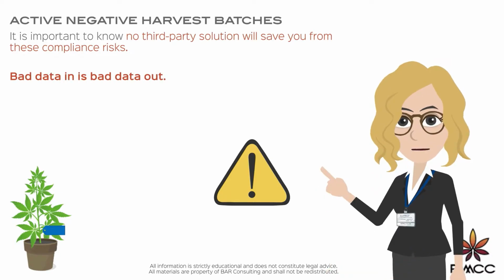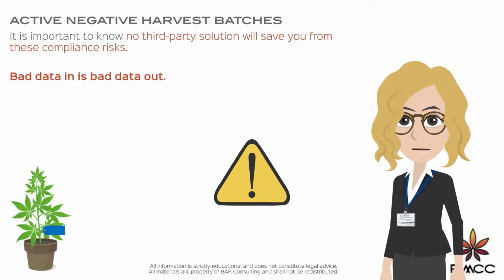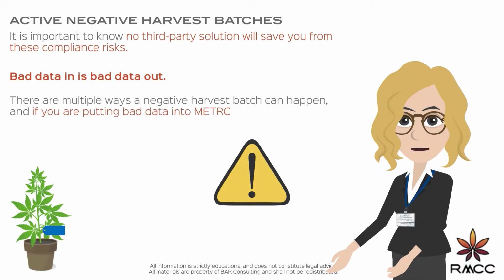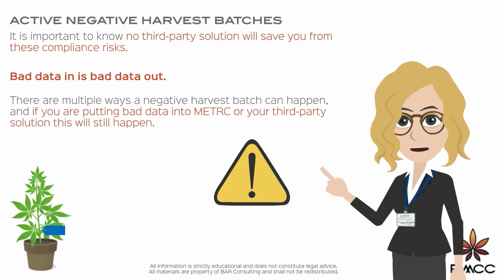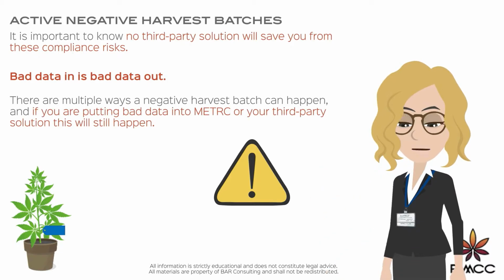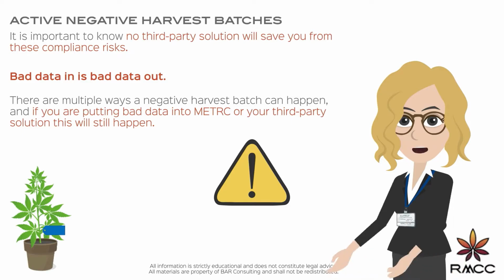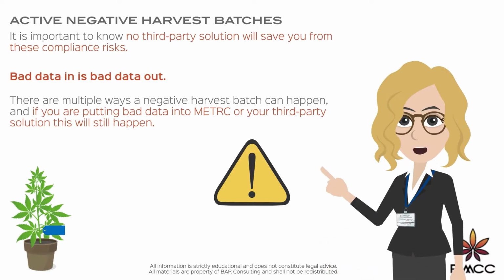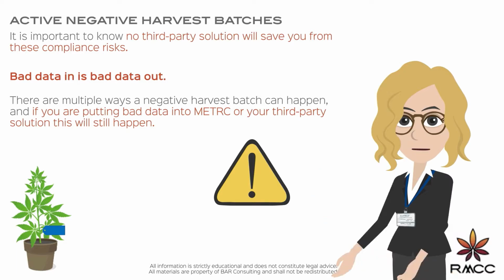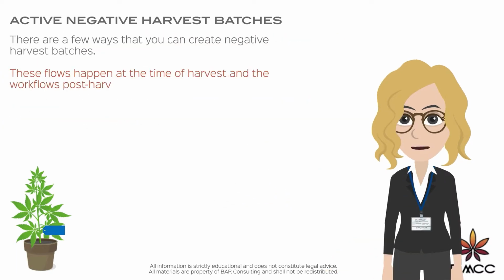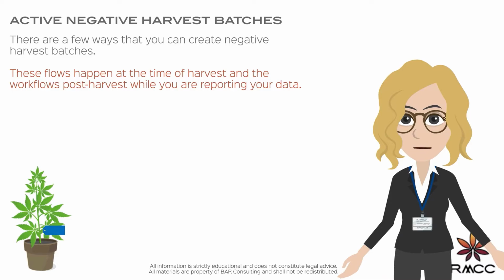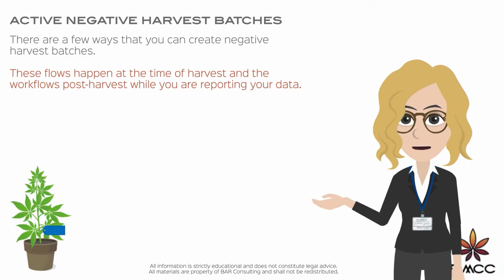Before we get started, I do want to communicate that no third-party solution will save you from these compliance risks. Bad data in is bad data out. So just know that there are multiple different reasons why a negative harvest batch can happen. And if you are putting bad data into Metrc or into a third party that's integrated into Metrc, this will still happen.